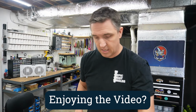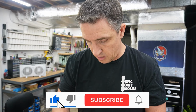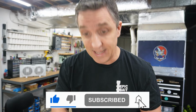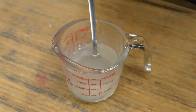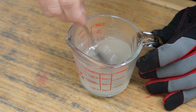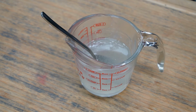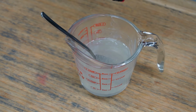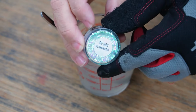Okay, I'm sure that this is ready now. Give it a quick stir. Oh yeah, like 380. 20 seconds was a little much for that, but that's all right. All right, here we go. I do have some micro bubbles in there. If this wasn't an uncut, I would put that through the vac chamber, but we're going to deal with it today as is. First up will be the Glimmer Fin.